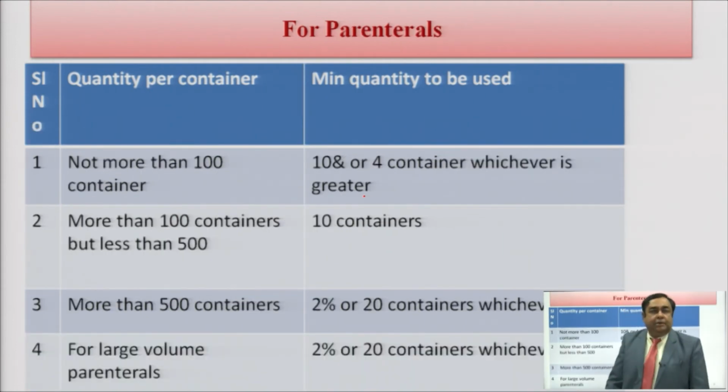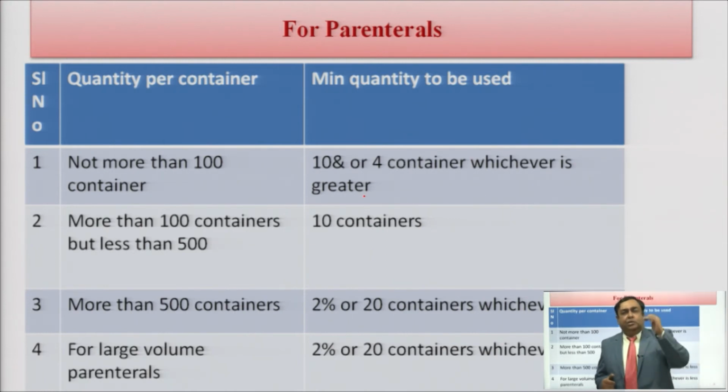Next, we are coming to parenterals. For parenterals, see, whenever you are taking a sample, the sample should be so taken that it represents the correct behavior of the batch. It should not be that the batch size is so small that it is not giving a proper result. That is, by checking that batch, you were telling that my product is sterile, but whenever it goes into the market, it turns out that your product is actually unsterile. Sampling needs to be done so that it produces very reproducible, validated results.